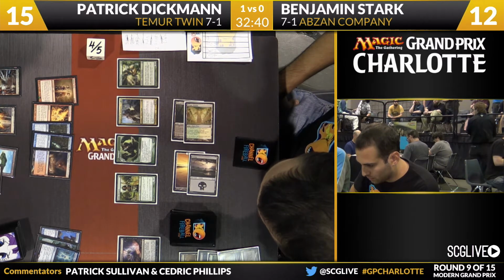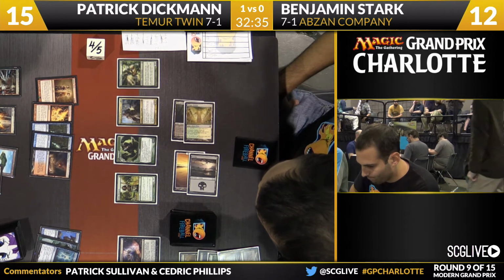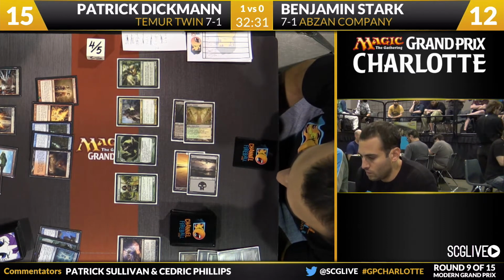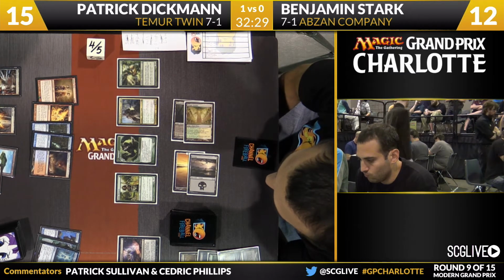Well, the Ancient Grudge is... Yeah, the Grudge is not really doing anything. I don't even know if it's appropriate for this matchup, but Patrick didn't know that going in, obviously, since he didn't see any information in game number 1, which is part of the reason why Ben conceded so early in game number 1, to conceal that information.